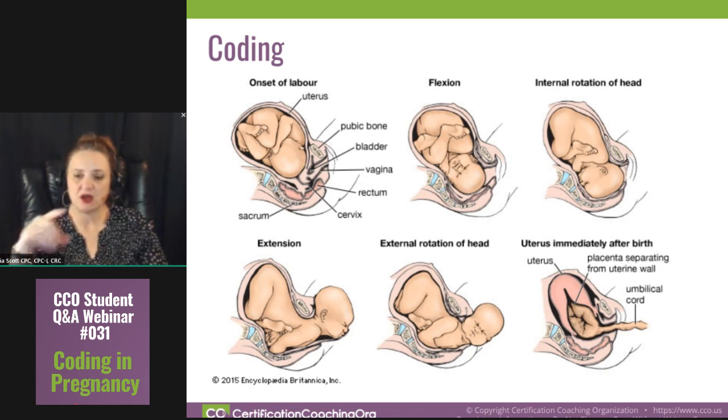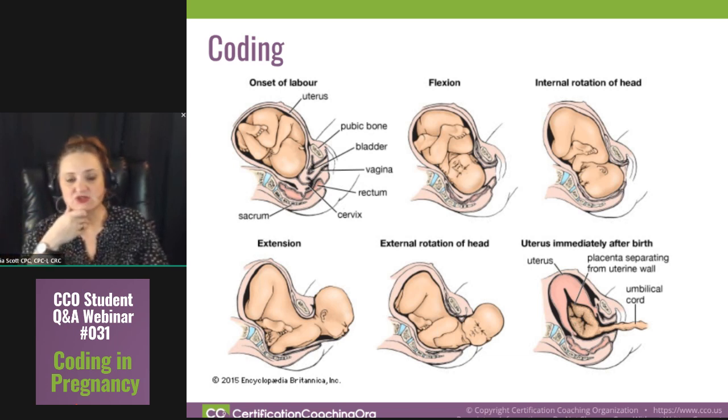There's another procedure or complication that can happen where the uterus starts to invert and come out. A lot of times this happens after the baby's born, the baby comes out, the placenta comes out, and then the uterus comes out. Of course the uterus is attached, so you have to have a procedure to put the uterus back in. And that also means that there have been times where the uterus tries to come out during pregnancy at other stages.